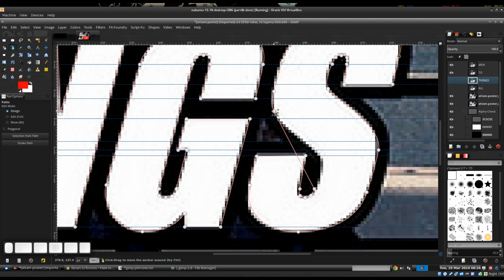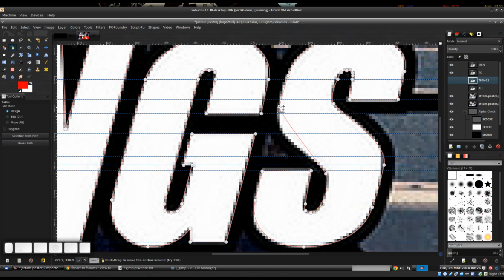Way too many nodes here. Alright. Actually, I don't want that one either. Now here's where I'm just going to pull out one, but try and keep it lined up as best as you can to its other handle to avoid problems.